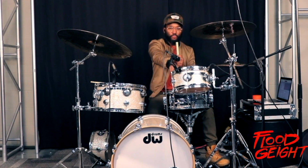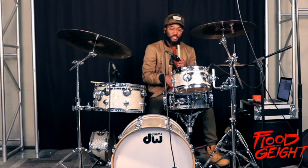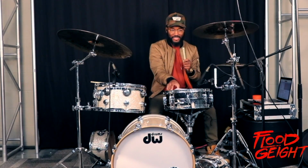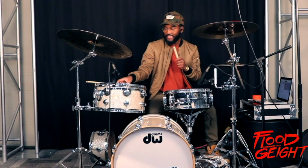Okay, I'm gonna remove this tom so you can see my snare way better. So give me a second. That's more like it. Can you see? Can you see?